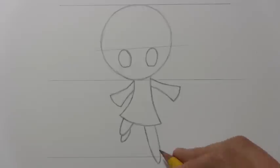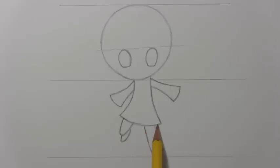All right, well, the first thing that I would point out is the length of this one leg. It goes just across this line by a little bit. And if you've paid attention to the length of the dress, which is itself maybe a little bit past the halfway point, then you should be able to get that right where you need it to be. This leg here is foreshortened, so it's bent at the knee, and then the foot is back behind it. We'll be getting into the details of that more later. But let's go ahead and get in these last guidelines of the hair.